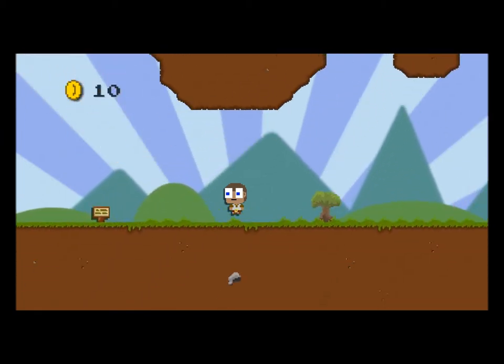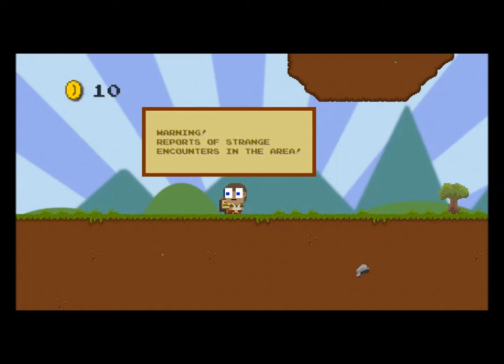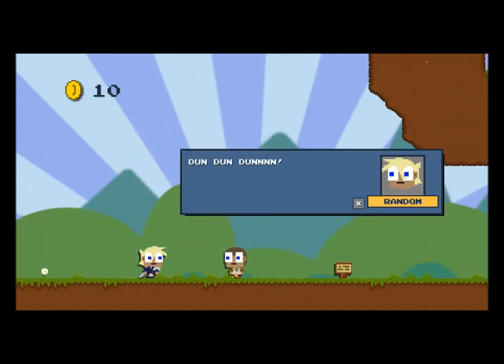Parkour. Oh, so I can make that. No, what's over here? Warning, reports of strange encounters in the... Strange, okay. I'm high. What the fuck? What the fuck? Who's this guy? Does he have a dagger in his hand? I want it. Dun dun dun!